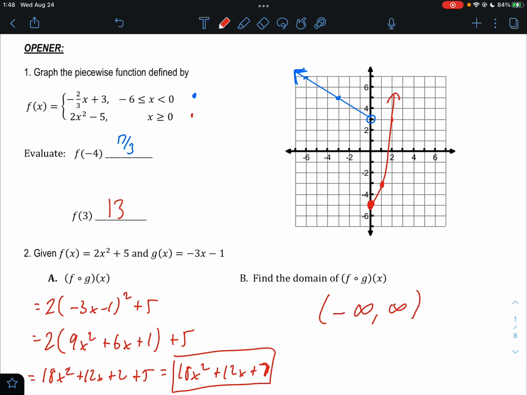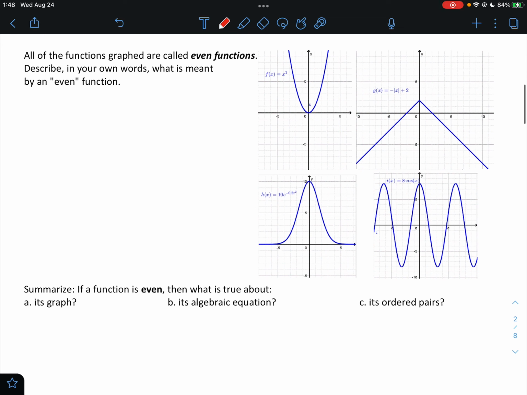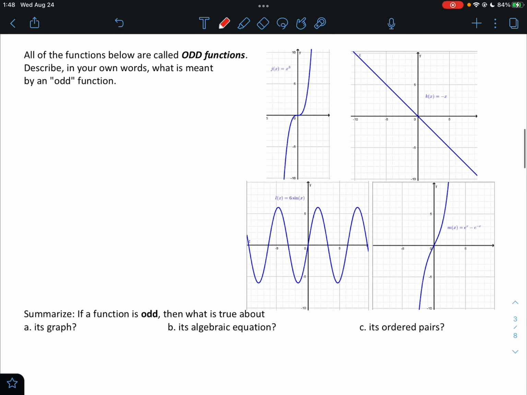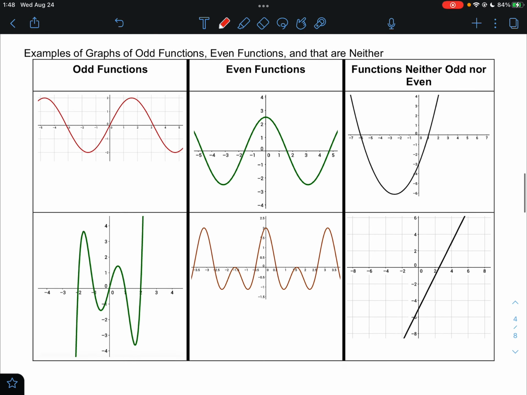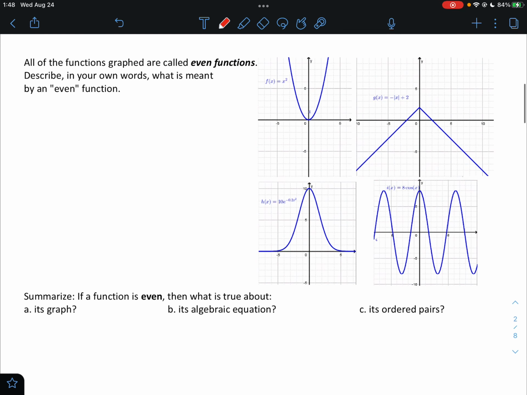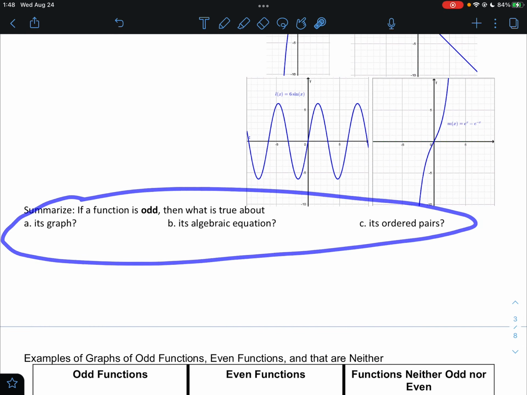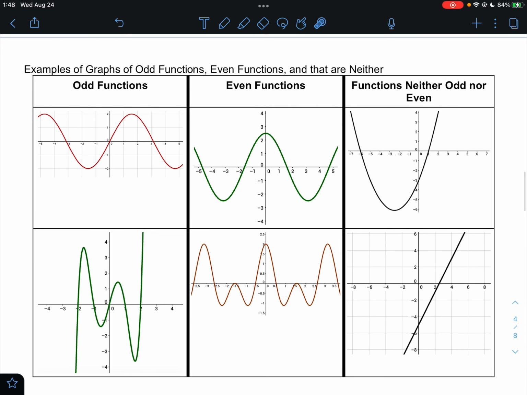Okay, again, this video is on even and odd functions. All right, so what is an even and odd function? That's for you to figure out right now. So again, I'm going to ask you to pause this video at this point and try the next 3 slides on your own. Take a look at a couple of functions. Take a look at these 3 functions, these 3 slides, and answer these questions here and these questions here to the best of your ability. And then once you're done with those, you can come back and we will move on to the next slide.